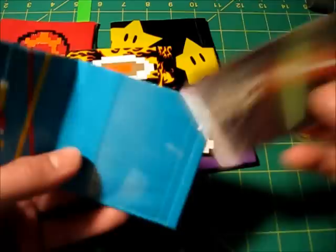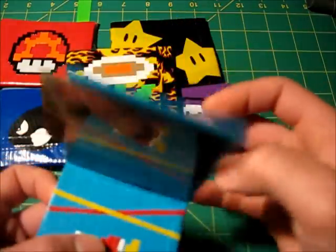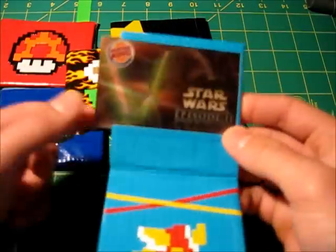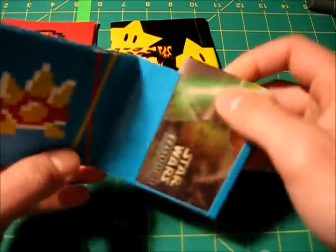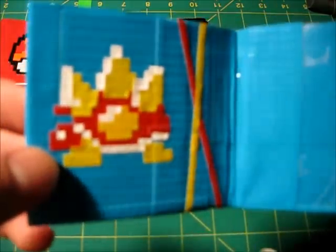So you got one there. And this is actually something new. I decided to put an ID holder into this miniature wallet. So you got one here and it just slides in like that. So you got your ID there. And there's also the clear plastic just like on the other wallets. So pretty neat there. That's just a Lakitu wallet, as well as this spiny on there, which I'll give you a little bit of a close up.